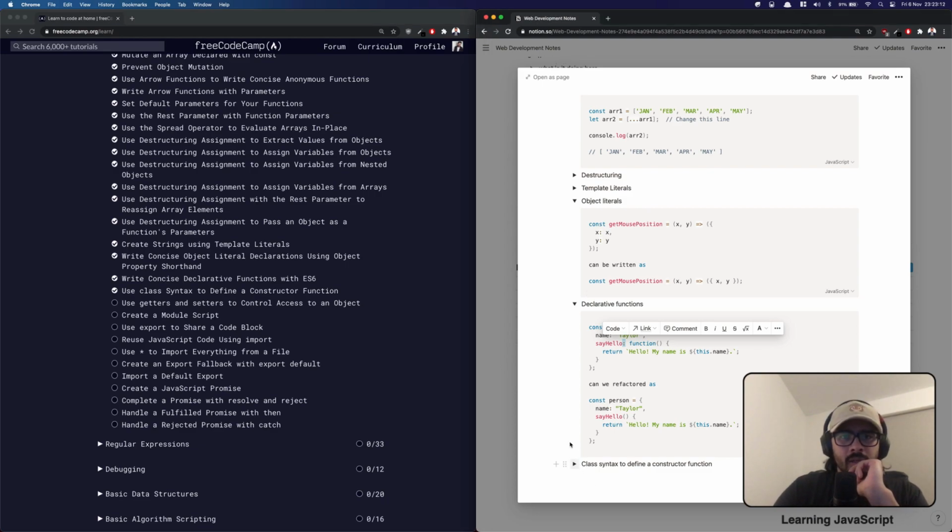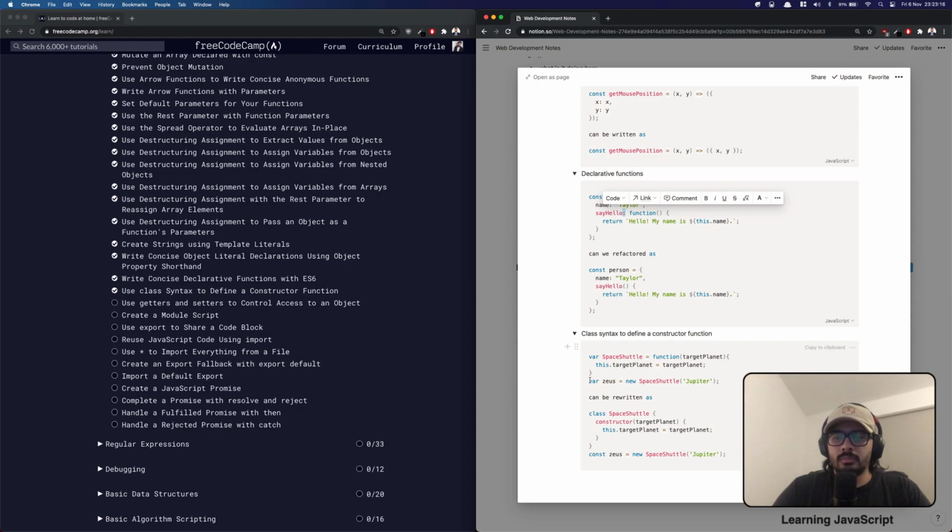and then class syntax. So you've got a SpaceShuttle function, targetPlanet, this.targetPlanet, blah, blah.